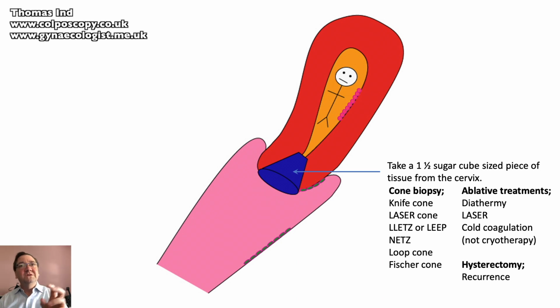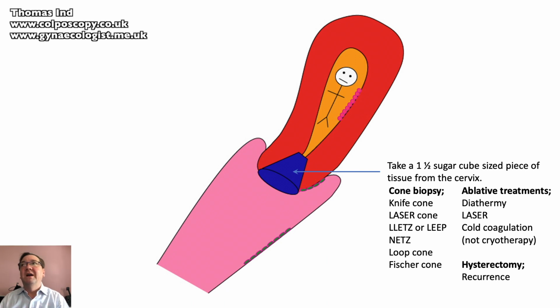The problem with this treatment is that most of these treatments, if performed multiply or a large treatment is performed, can be associated with premature labour and miscarriage in a subsequent pregnancy. It can also cause something called cervical stenosis, where the neck of your womb closes off. So we don't like to do this treatment unless we have to. But if we do have to, you don't need to worry, because one treatment probably has only a very, very small increased risk. But just be cognizant of the fact that we're quite cautious, and if we can go down a conservative line, we do.